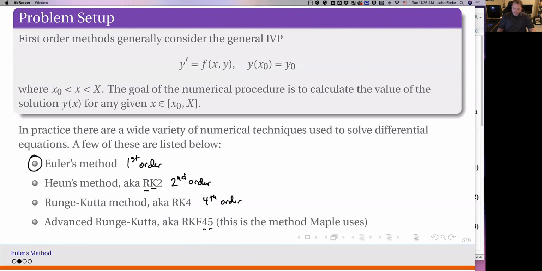What does order mean? Well, it's actually really kind of simple. Suppose that you have this interval and you want to divide it up into, let's say, 4 subparts. So let's say 4 subdivisions gives you K total error, right? Because remember, these are approximations.